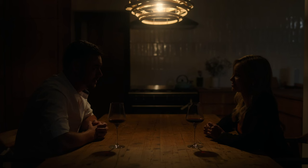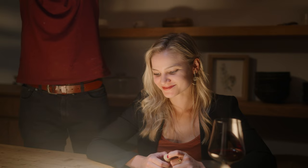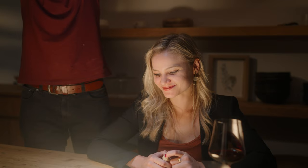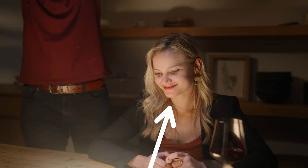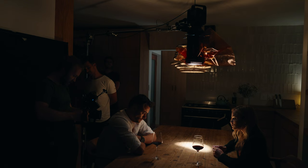Starting from scratch, we motivate the lamp but the background still feels a little dull. To create some color contrast we put a cooler power tube in the scullery, and to sweeten the image even more we added a practical lamp on the right. I love how it creates two colors — the light coming through the side and the light shining out from the top because it stands against the wall. Moving to the close-up, the bounce was creating too much fill so I simply cut it in half with the blades, so the light comes more from the left side, helping to shoot from the shadow side again.